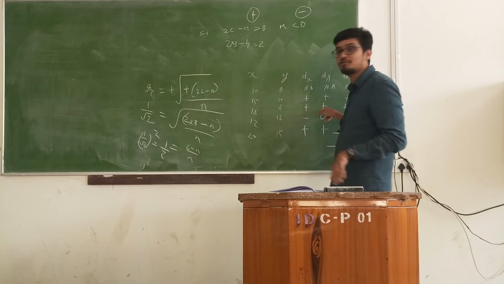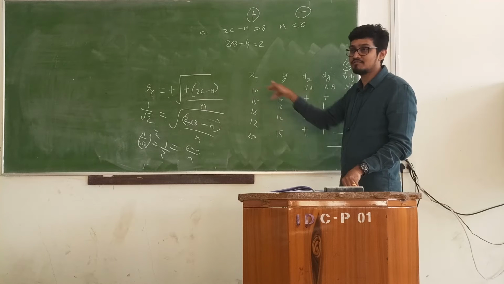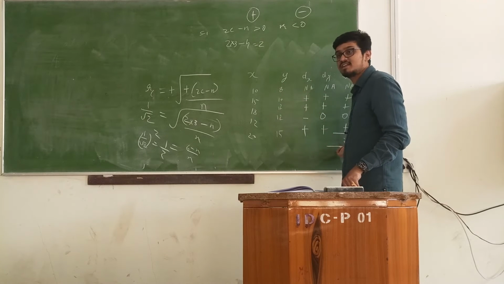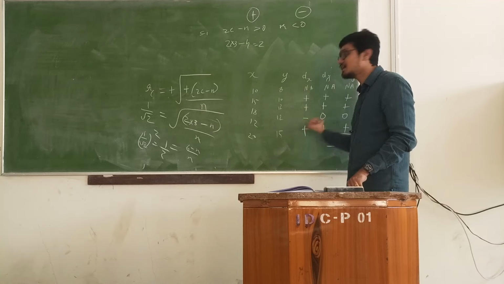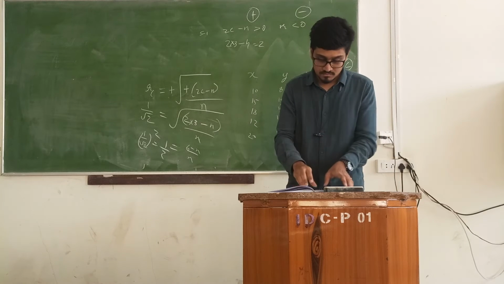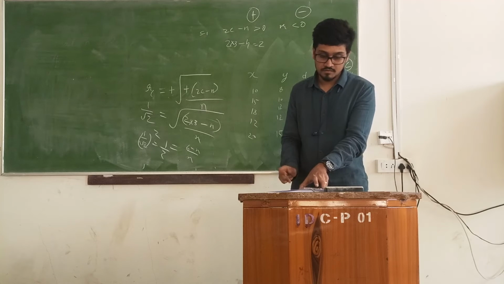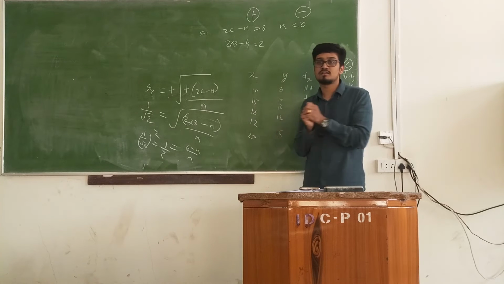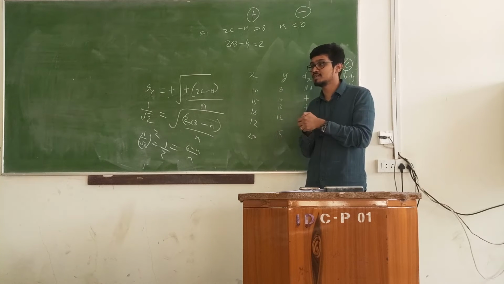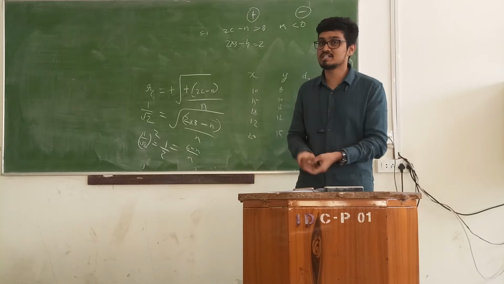The same data are given in different formats. See, for this also, what was the answer? 1 by root 2 only. Here also they have given 1 by root 2 only. C also is 3, n is 4. Same data given in a different format. This is done with the fourth measure of correlation. Now all the small topics are done. We will cover this and start with regression.